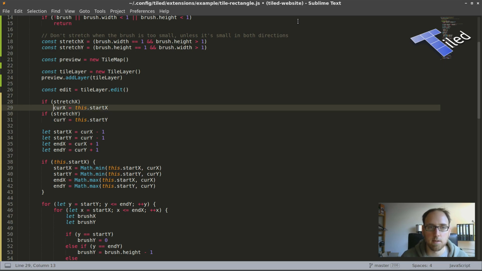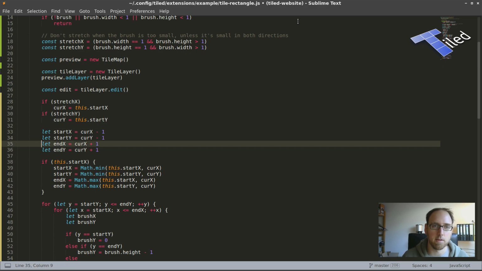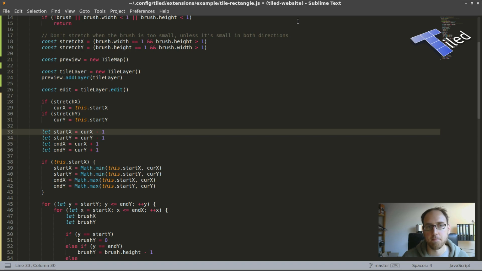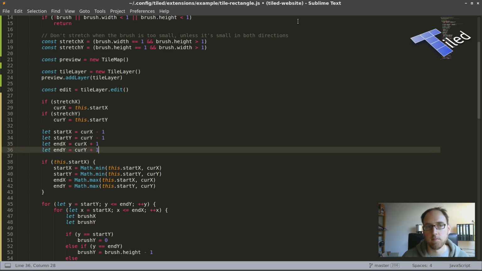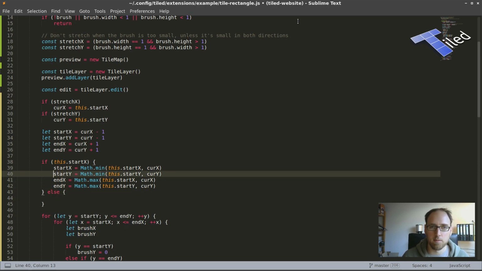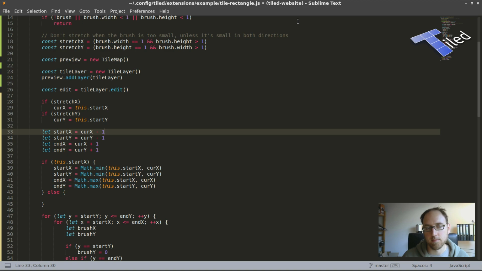The idea is that I also want my preview to take into account whether it can stretch or not. So this +1, -1. And let's just add an else here. So we do when we don't have it.